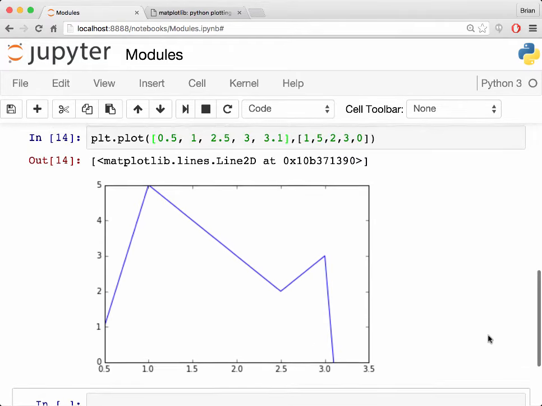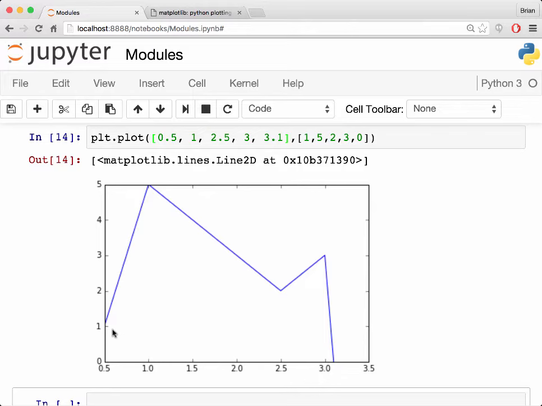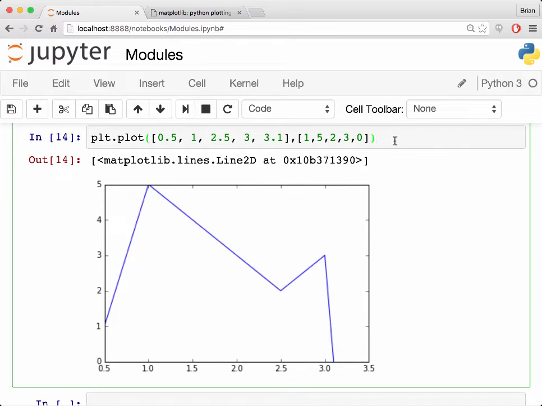And now what you see is that the y-axis values are all the same. But now, since I've fed it x-axis values to go along with the y-axis values, it's changed the shape of the plot. And in this list, the first element in the x list is assumed to go along with the first element in the y list. And the second one in the x list is assumed to go with the second one in the y list, and so on. And I have a tremendous amount of flexibility about what I do with this plotting package.